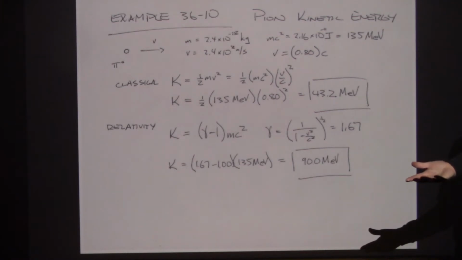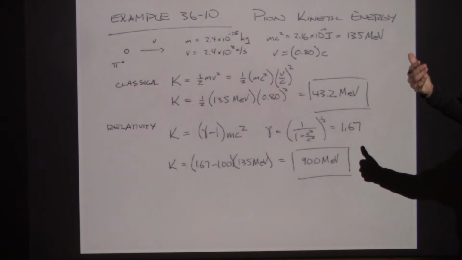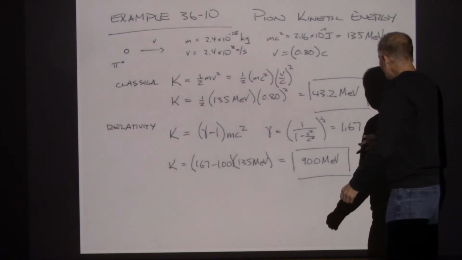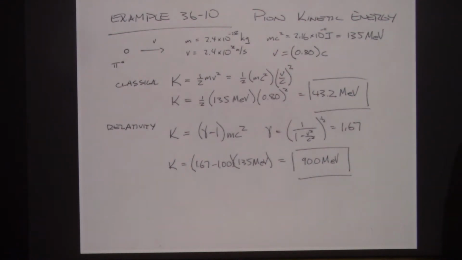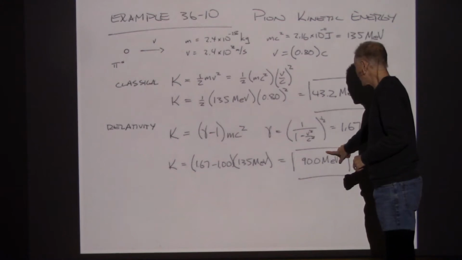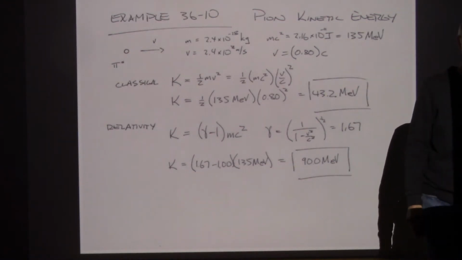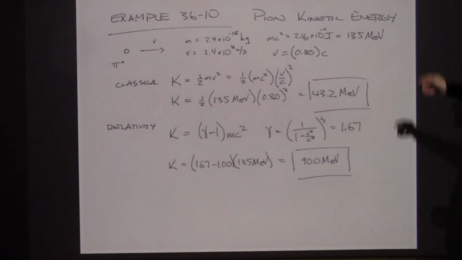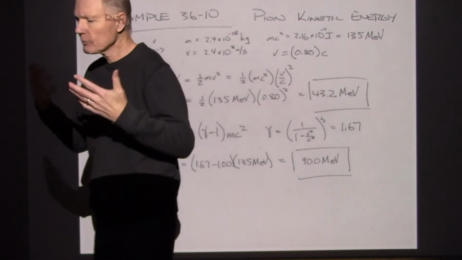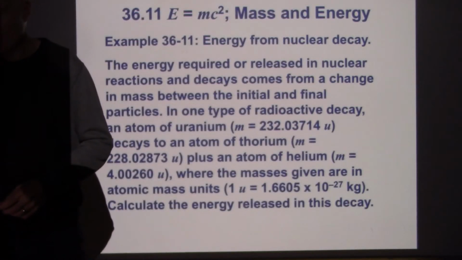And that's what we find with all these examples. As you get closer and closer to the speed of light, you end up using more and more energy to asymptotically approach the speed of light. So relativity says there's no limit to how much energy you could transfer into this particle, but no matter how much energy you do transfer, it's never going to reach c. It can asymptotically approach the speed of light, but because this particle has mass, it won't ever quite get to the speed of light. It would take more and more energy to get it closer and closer, but it's never going to quite get there.